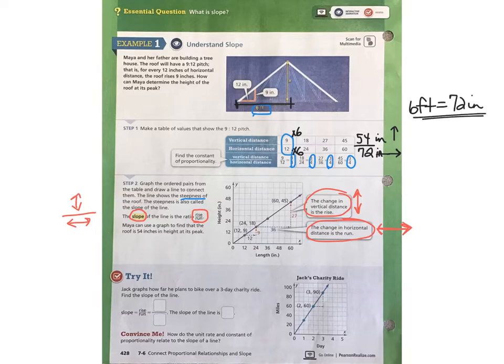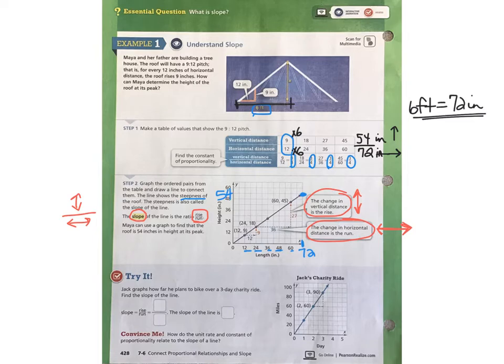From where we are on the graph, you might also notice that every length on your graph counts by 12s. So these are all increments of 12, which means this last mark over here would be where 72 inches is. And then you would need to look up here to see where it crosses that y-axis, and halfway between the 48 and the 60 inches is that 54-inch mark. Remember that the slope of that line, or the slope of the roof line in this case, is that vertical distance divided by the horizontal distance. That's the same thing that we did when we found a unit rate.